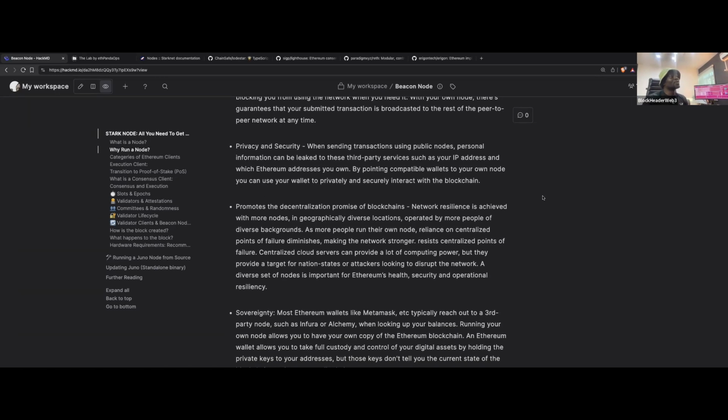So as more people run their nodes, reliance on centralized points of failure diminishes, right? And network resilience is achieved with more nodes, especially in geographically diverse locations, such as we are in Africa, right? So basically, the more the merrier. That is the goal of running nodes.